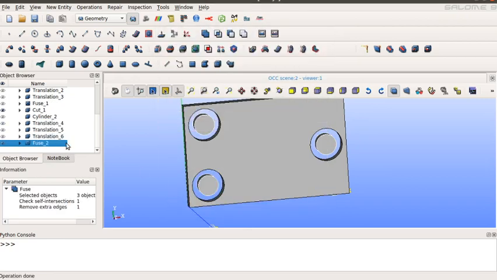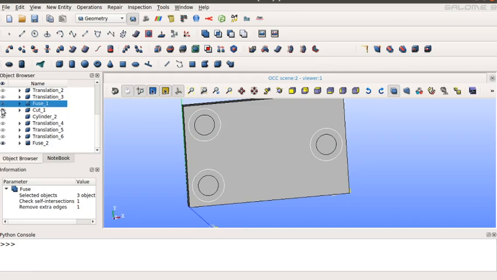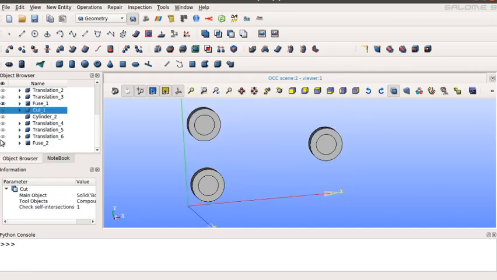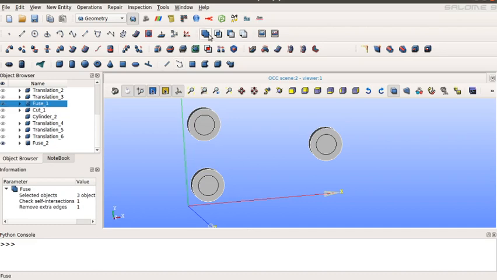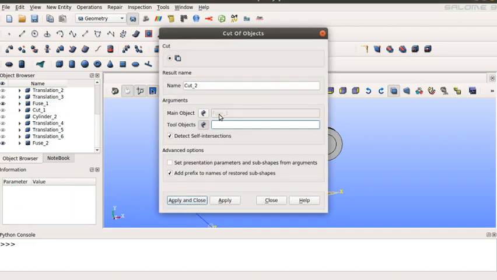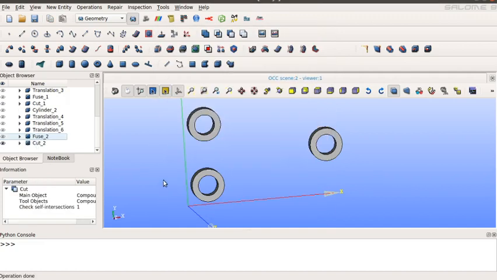Next what we have to do is make a cut from this fuse 1 object with this fuse 2 object. So go to cut, main object is fuse 1, tool object will be fuse 2, apply and close.